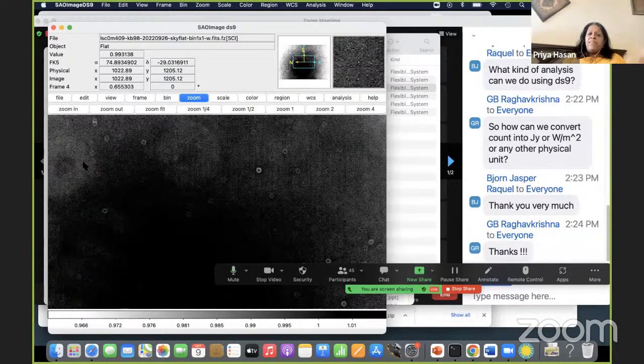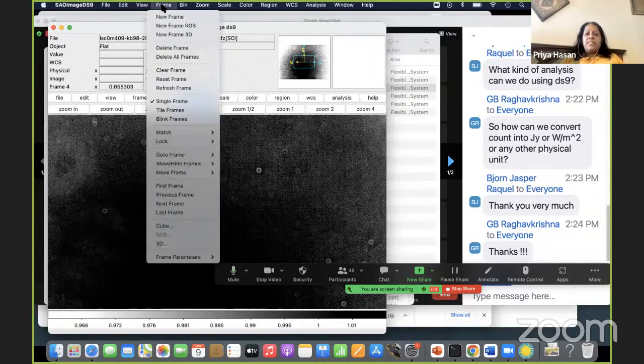So for example, if there is a pixel which is giving you 0.99 instead of 1, you divide the value which you observe by 0.99 so that you enhance it, right? Because you have actually decreased it because it's only giving you 99% of the light. So when you divide it by 0.99, it increases the value and makes it uniform. Similarly, this point, for example, here is giving you more than 1. So when you divide it by more than 1, it decreases the count of the object, right?